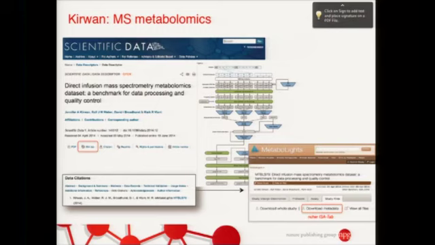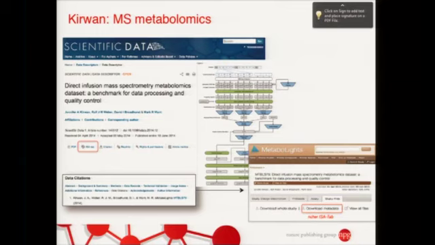So this is the example of the paper from Mark Vyant, for Ralph, who is in the audience, and colleagues. This is our first metabolomics data submission. You can see that the data file represents all the experimental steps and all the processing steps. It's deposited in Metabolites. So you can access the PDF, read the description of the experiment, and you will have the link in Metabolites.